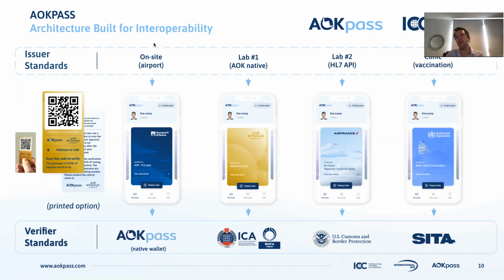But you may go somewhere else. So maybe you're tested here and you arrive in the United States. Well, then you would need a slightly altered certificate for that route, because there are different information input and verification standards. So the way we solve that problem is by creating different certificates. And to wit, one of those certificates could easily be even a ticket to a venue or a complimentary certificate to enter a venue. And that's where we feel that we've had good success in the sovereign, domestic implementation case, which I'll come to.